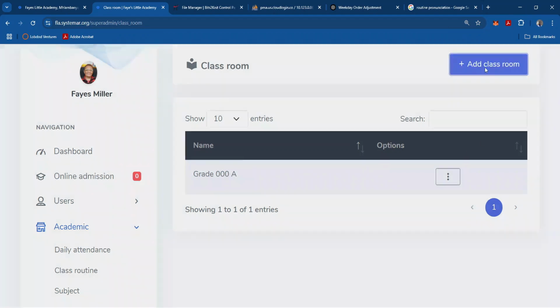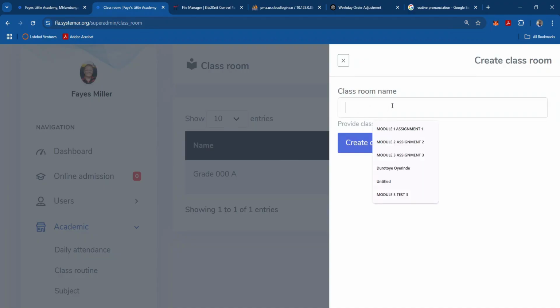I will add another class name for a demo class that I'm going to add for the purpose of showing you how to do class attendance, timetable, subjects, and everything that matters on the academic side of the module. So that class that I'm going to create is going to be grade 8.